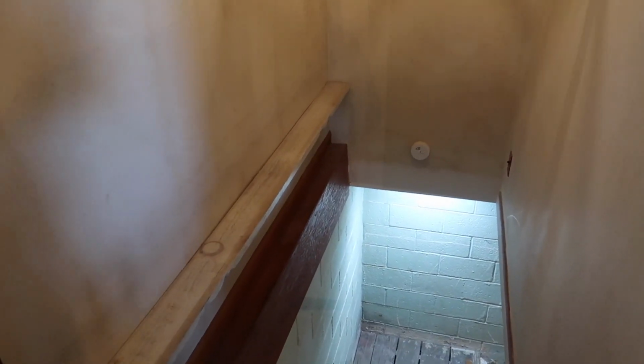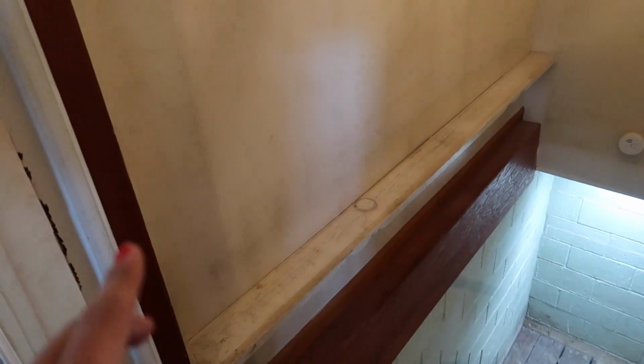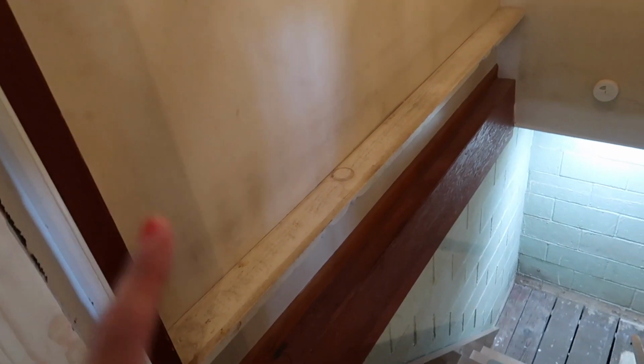All right, it is now the next day during nap time, and I'm gonna attempt to start painting our staircase area. The first thing I have to do is definitely just do a really good cleaning. So like clean off all the ledges, wipe down the walls as high as I can reach.